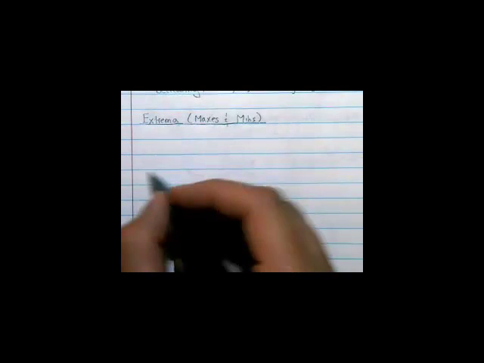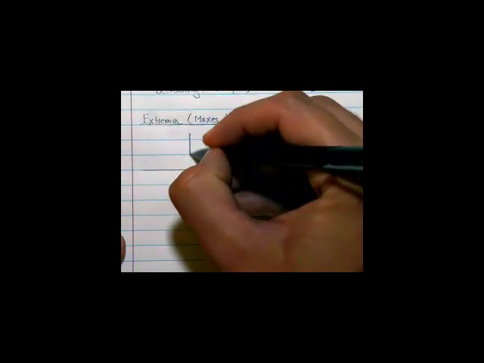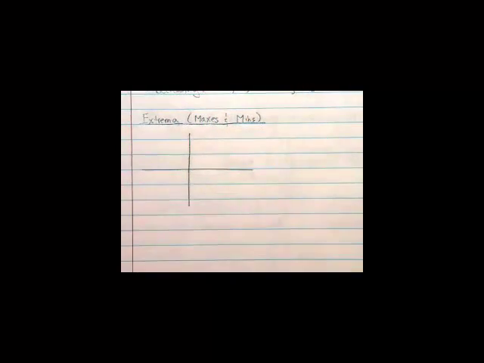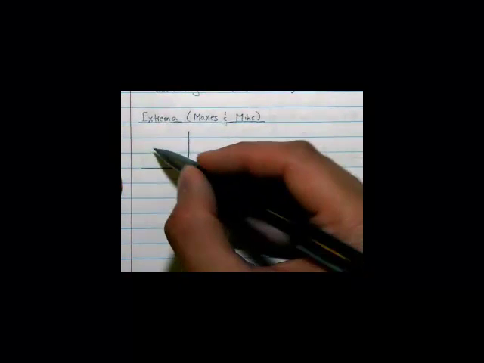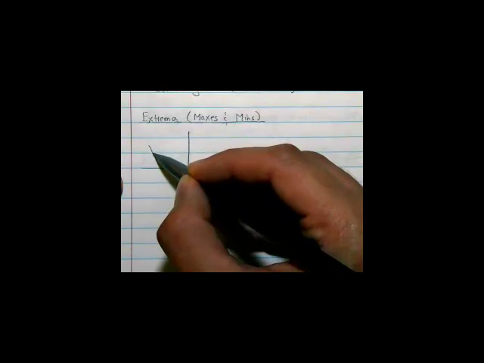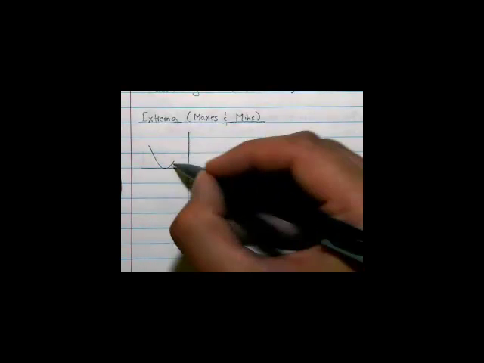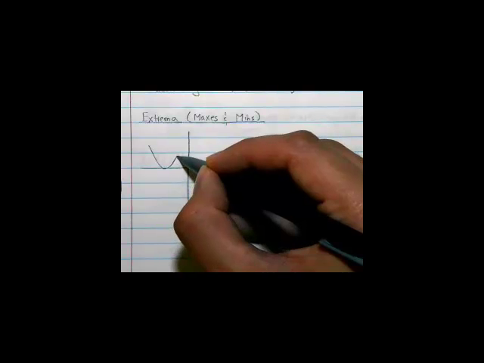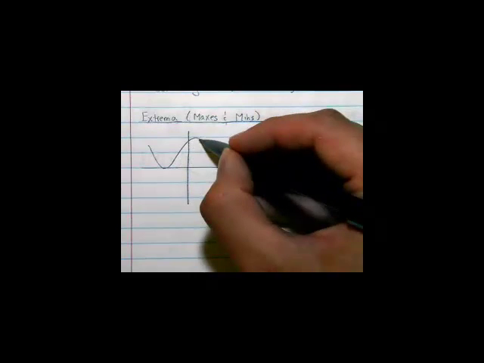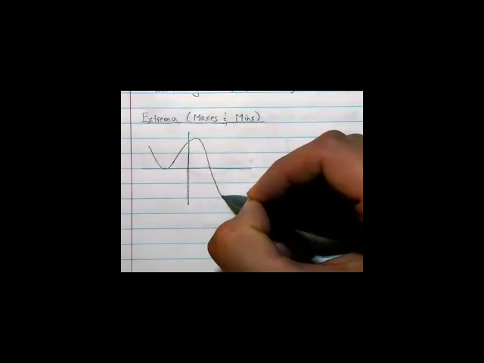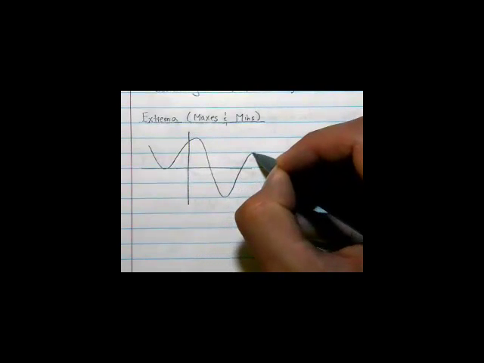Just one thing that we probably need to discuss here a little bit is this idea of a relative max and min, okay, versus an absolute max or min. So I'm going to try and draw a function here where we've got all of this going on. Okay, so let's say we got that.